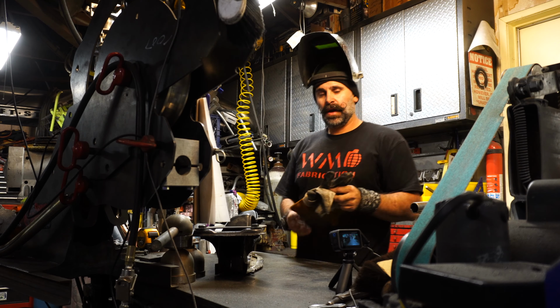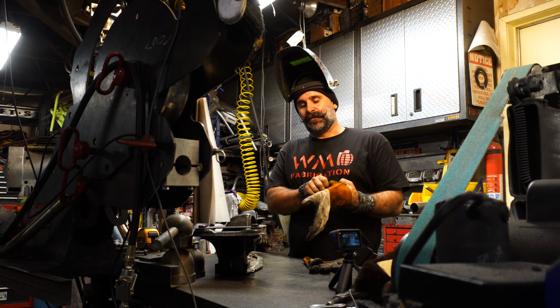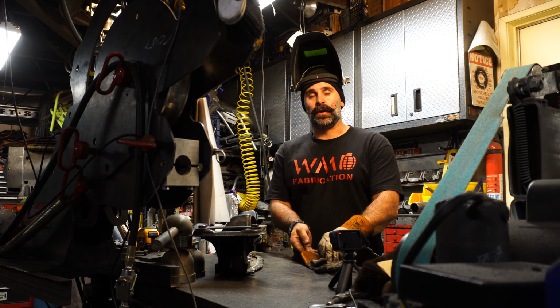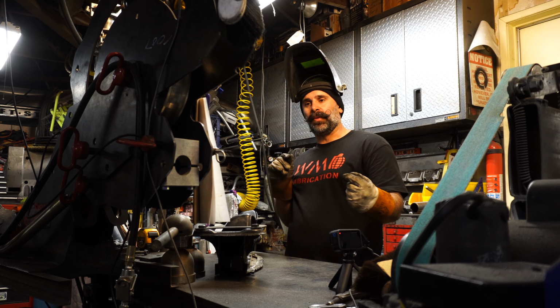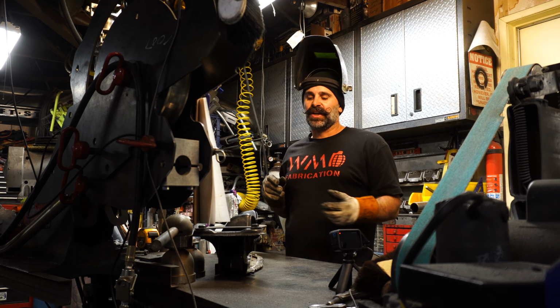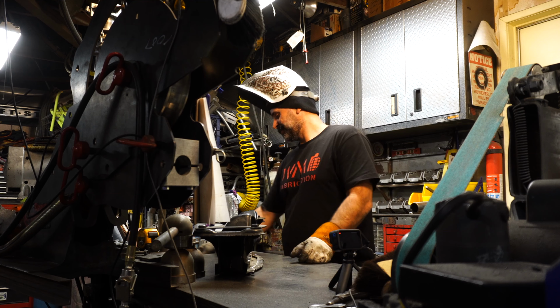Perfect. All right, now one thing that's very important when you weld these subframes, even though I have a jig on it, a brace, you gotta weld them bit by bit. So you gotta kinda tack everything and then weld part of one side, weld part of the other side. Just try and go in diagonals. Weld a little bit of the main support, because you don't want to put too much heat into one area. That's very important. Trust me.